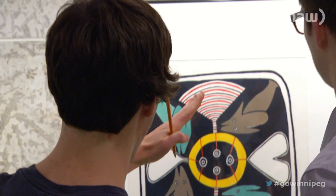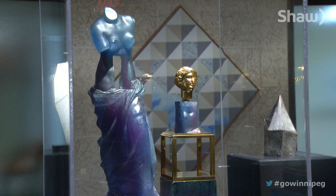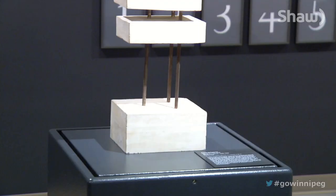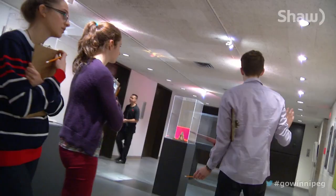They're getting involved. They're looking at the works and they're writing things on their paper and they're doing math. Sometimes they work in groups and sometimes individually, but they're taking the wall down of being scared of doing math. Thirty paintings, prints and sculptures from the Winnipeg Art Gallery's permanent collection are displayed at the exhibit. From grid-inspired art to towering block structures, the pieces were chosen to excite students about math, art and the relationship between the two.